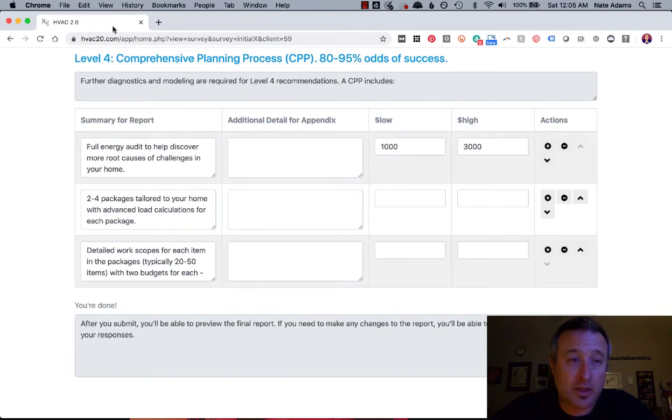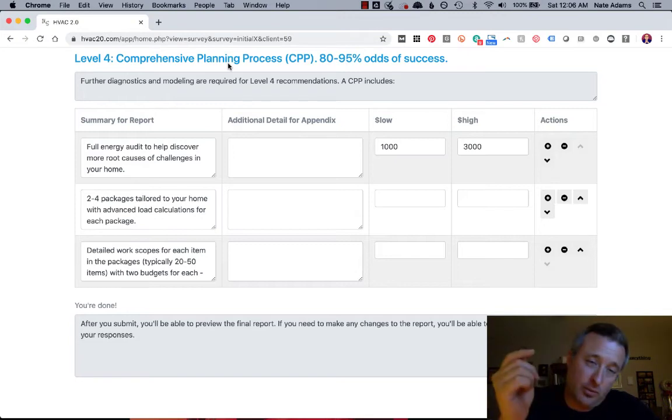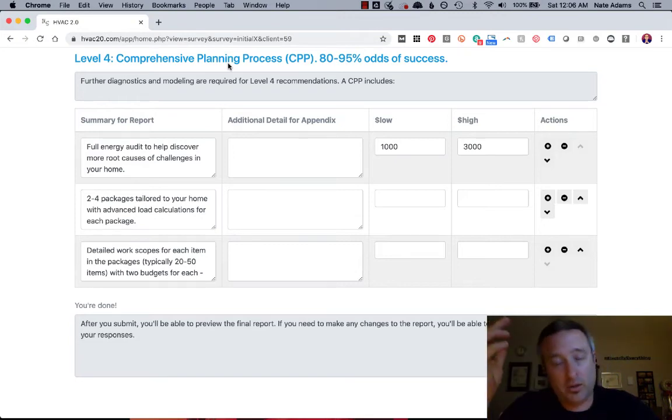And then the last thing is the comprehensive planning process. So that is the full audit, because technically the comfort consult is the first half of an audit because you're doing a fair amount of diagnostics. So it's like going to the doctor for a physical, and it's not just a physical, but they also run a blood test and a stool sample and I don't know, an X-ray or something like that. So there's definitely some stuff in there, but typically if something's really wrong, then they're gonna refer you for an MRI or some other testing.